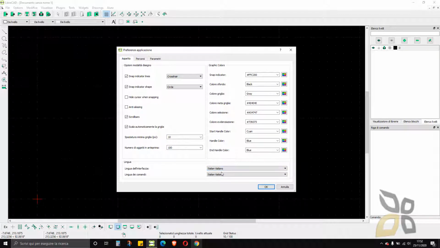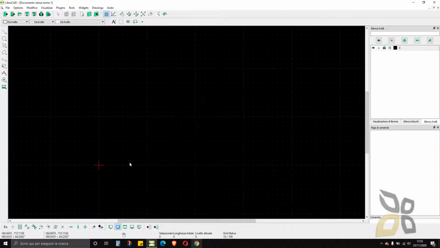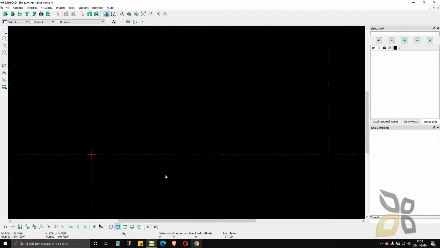If you forget, or if you don't do that at the beginning, you can do it anytime when you are inside the software by going to options, preferences, right there. And as you can see, some things have been translated, some not, but you know, this is open source, so what you can expect. They do the best job they can do for free. And also, if you want to support them, you will find the way in the official website if you want to give them a little bit of your support.